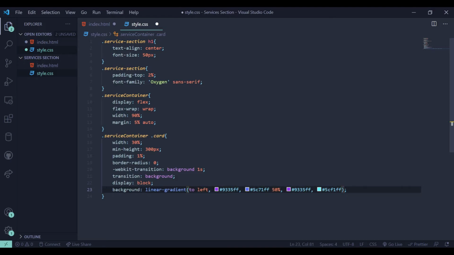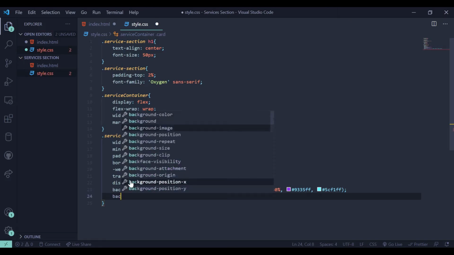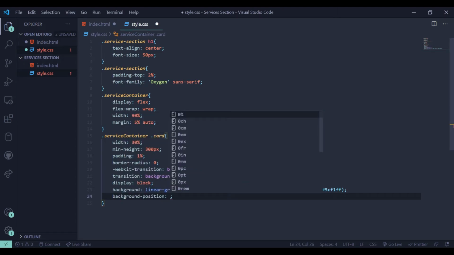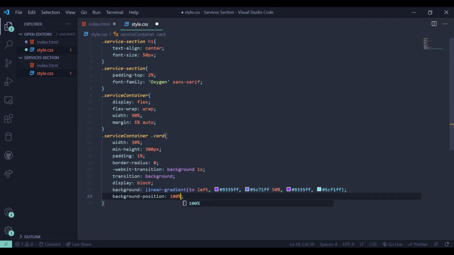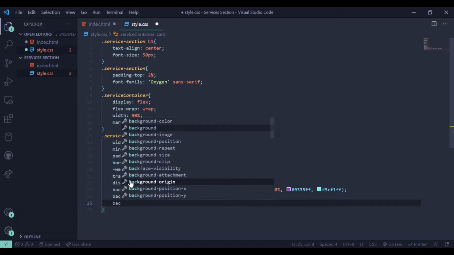FC F1. So next I'm going to add is background position. Background size.